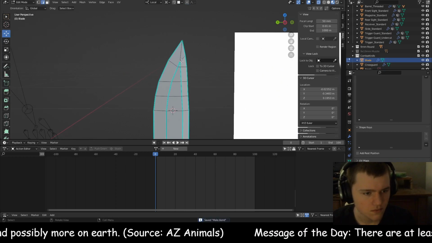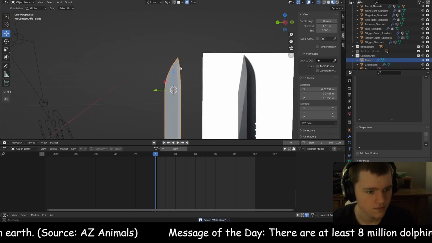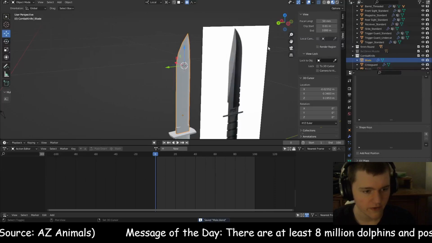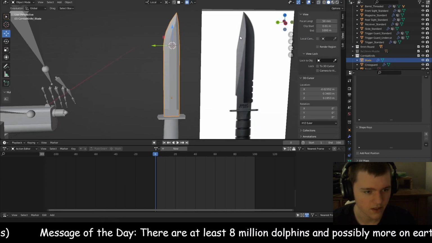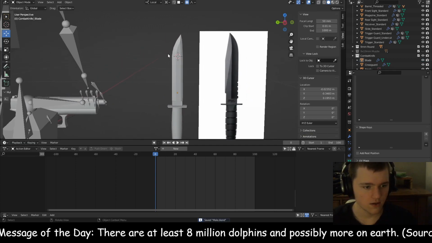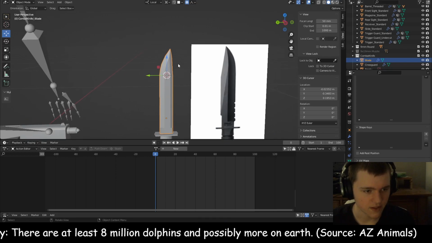Probably want to do the same thing for this one. Okay. I feel like if I had a different shading mode on, it would be more apparent. Yeah, there we go. This is looking pretty good, minus the positioning of the tip.